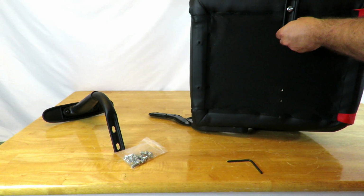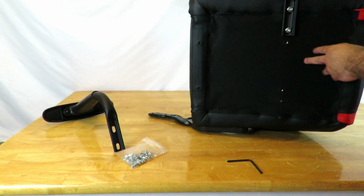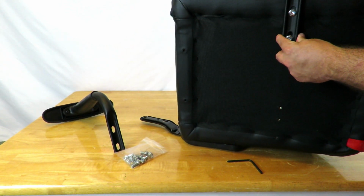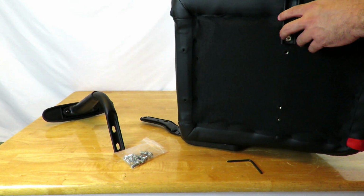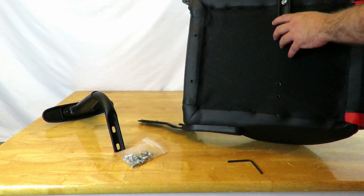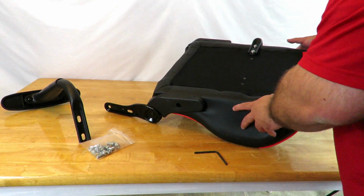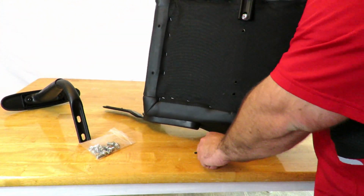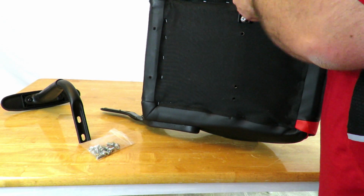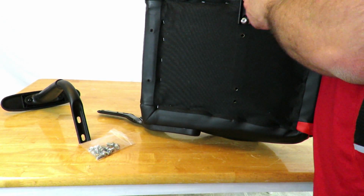Now you may have to adjust it once you've built it, because you can go up or down over here. Bring that a little bit closer. You can move the armrest up or down, or should I say closer or away from you. I'm just going to put it on the furthest, and I could just adjust it later.